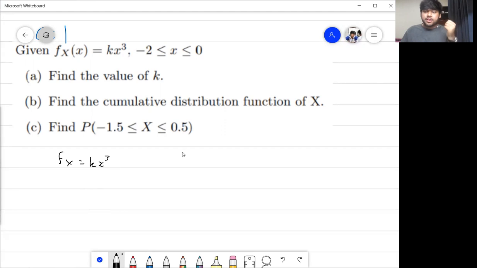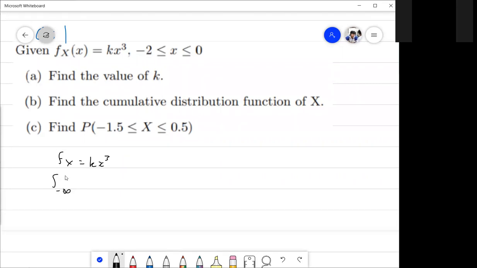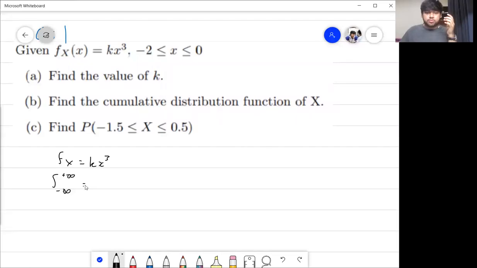Now, essentially, what I know for a fact is that if you have a PDF and there's a variable that's missing, one way to figure out what that value should be is to take the integral of the distribution. I know for a fact that the integral of a distribution from minus infinity to infinity should be equal to 1. So I'm going to use that property to find the value of k. In a general case, what a CDF tells you is that when it goes from minus infinity to plus infinity, it gives you 1.